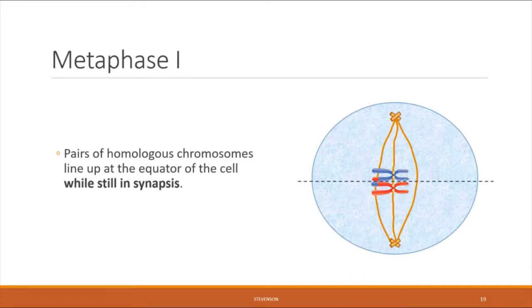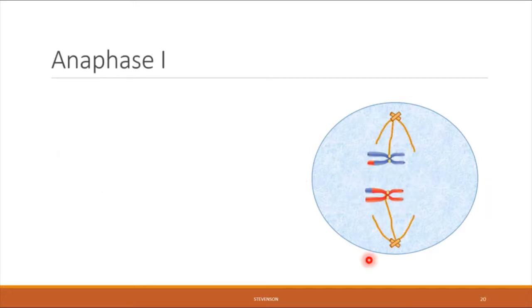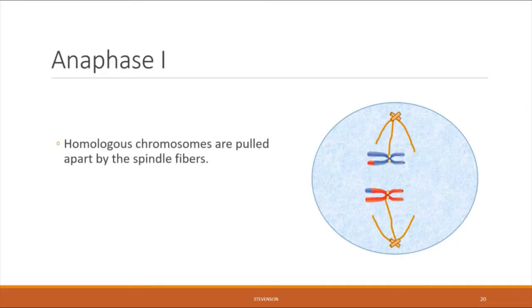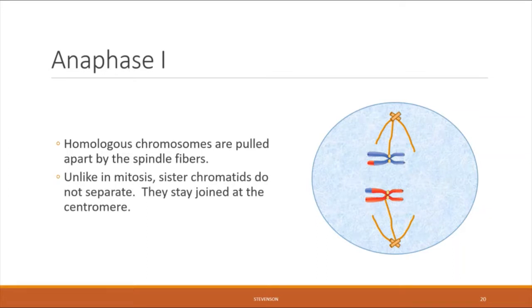This means that when the cell moves into Anaphase I, the chromosomes themselves are going to be pulled apart out of synapsis instead of being broken down into sister chromatids. In mitosis, we saw that the centromere would break apart and the chromosomes would be physically pulled apart, where one sister chromatid would go in one direction and the other one would go in the opposite direction. But in this case, the whole overall chromosome has maintained its integrity. It's still intact. The two have just been yanked out of their synapsis of being stuck together.